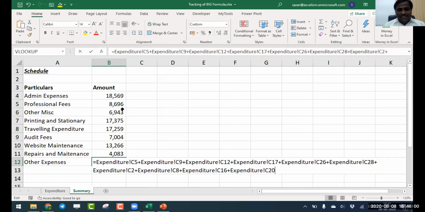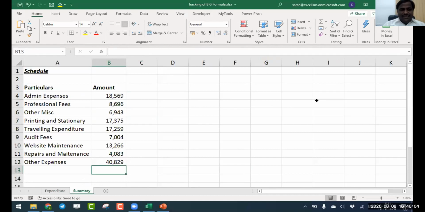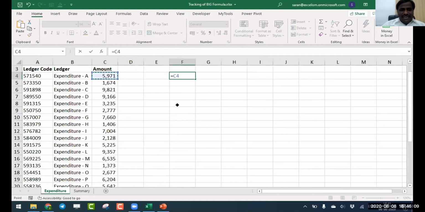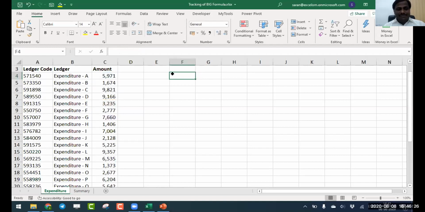So many items within, check it out. In this case, he has written so many items. Many a time our staff writes like that, they never tire. They put this plus this plus this. Sometimes we'll get a fever looking into the formula. Sometimes when we put F2, the entire screen is occupied with so many plus symbols. Even if we would like to review, after seeing the formula we think, okay, he's my staff, probably might have done correctly only. We'll simply click escape.